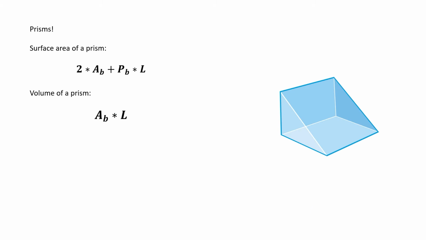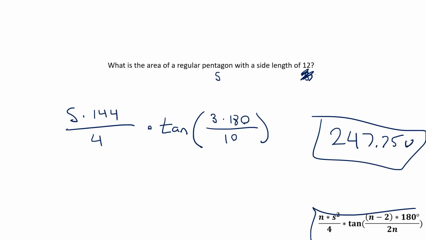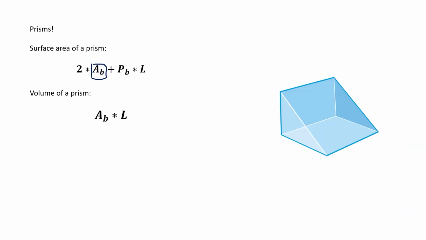Prisms. Surface area of a prism is this, all right? So that is 2 times the area of the base. And the reason I write it like that is because depending on what shape the base is, the equation to find the area of it changes. So generally, it'll give you like triangular, rectangular prisms. If it gives you like a pentagonal prism, to find that area, you might have to use this. So double whammy. Might help you out regardless. Or find the area however best you know how. That's what you have to do.